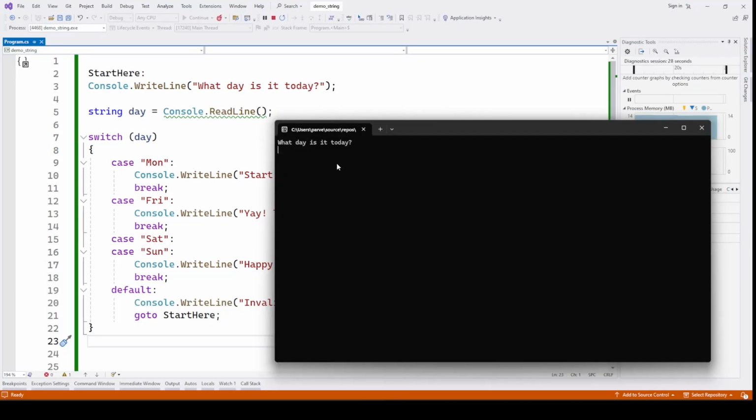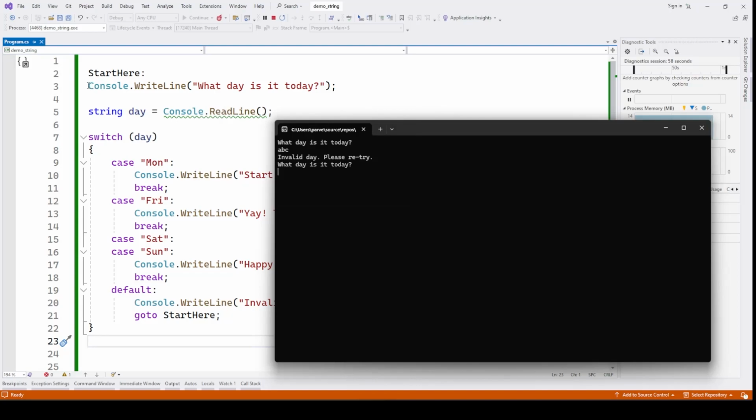So I will add an invalid day here, ABC. You can see it has printed the message invalid day, and it is again asking me the question, what day is it today? Because we have used the GoTo keyword at line number 21, and it has moved our execution to the start here label, and start here label is nothing but line number 3.